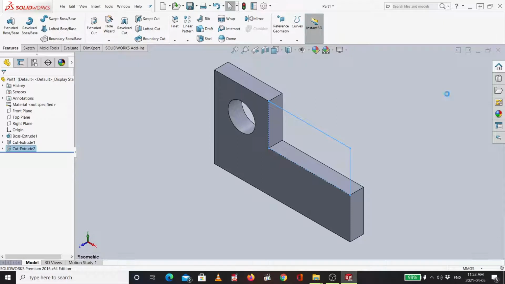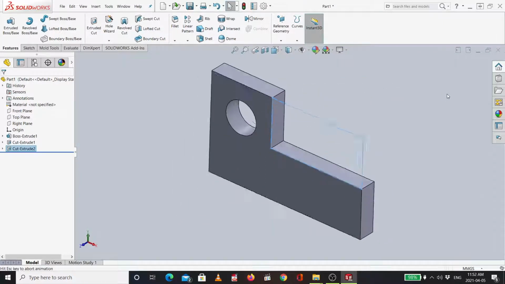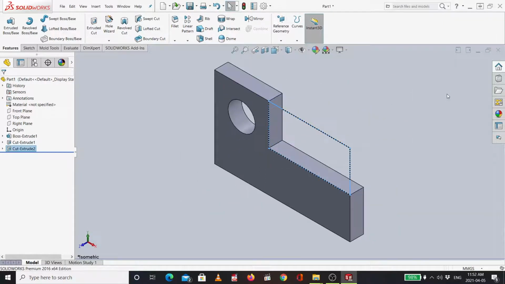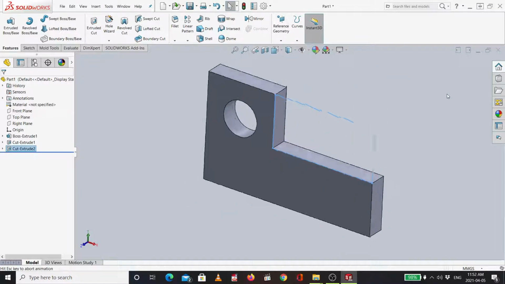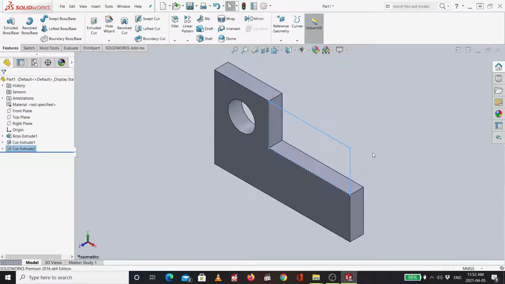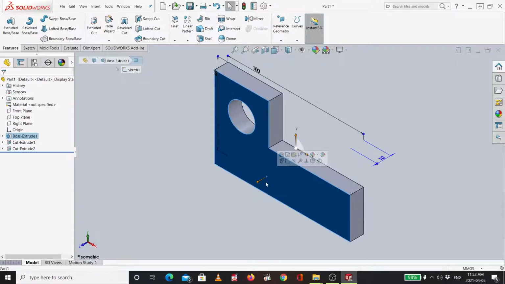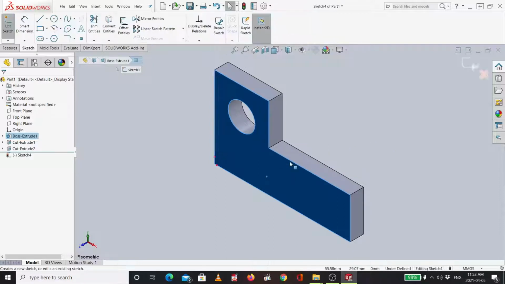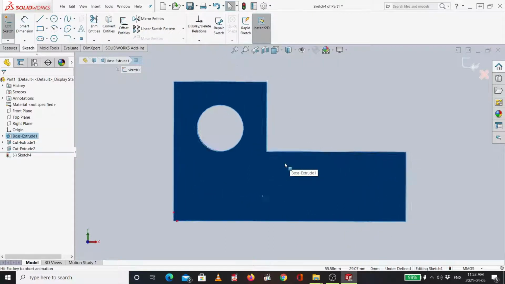Then Control 7, Control 8, Control 7, Control 8. Okay, so then I will choose again this plane, and then I go to sketch, Control 8.